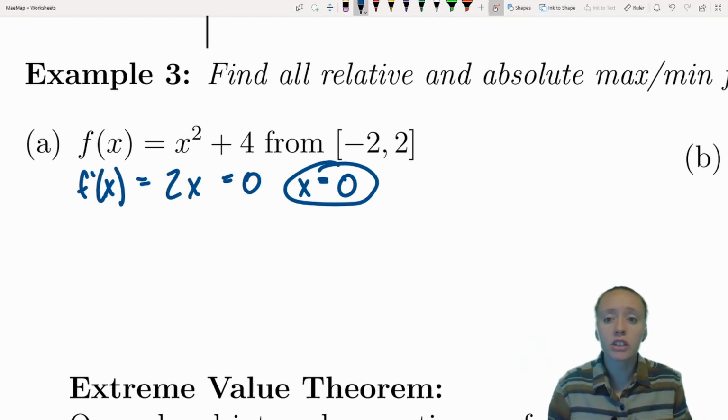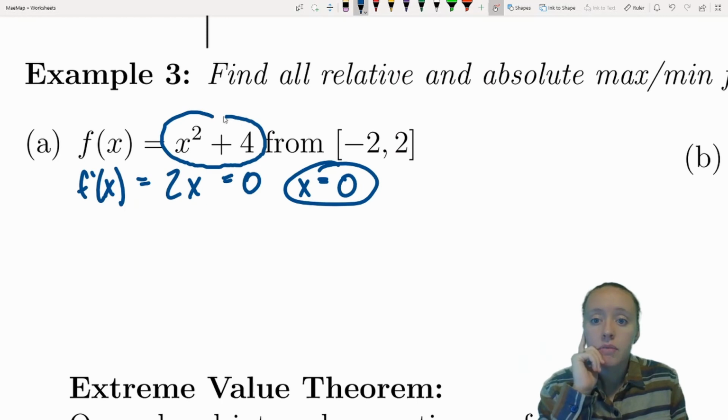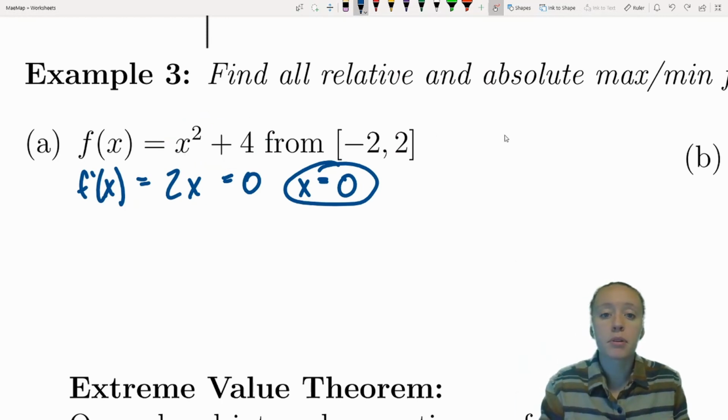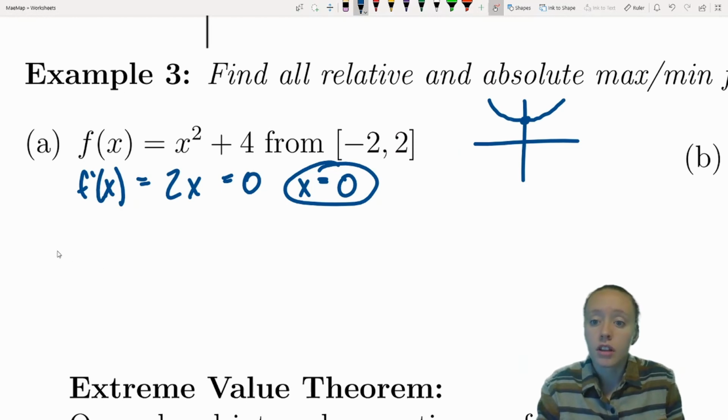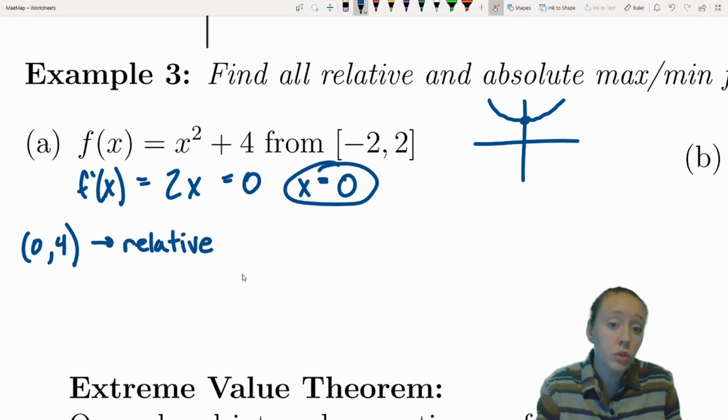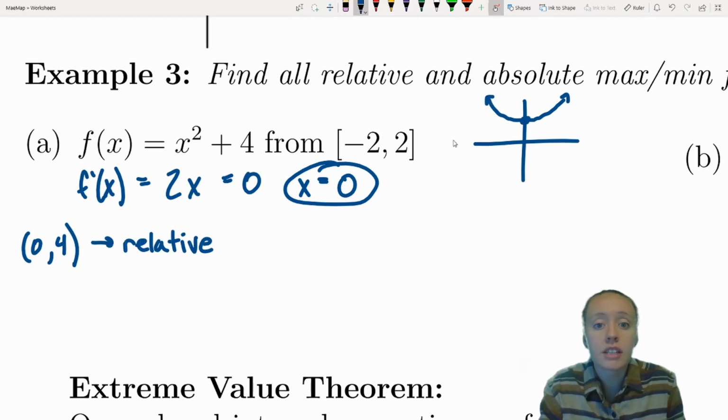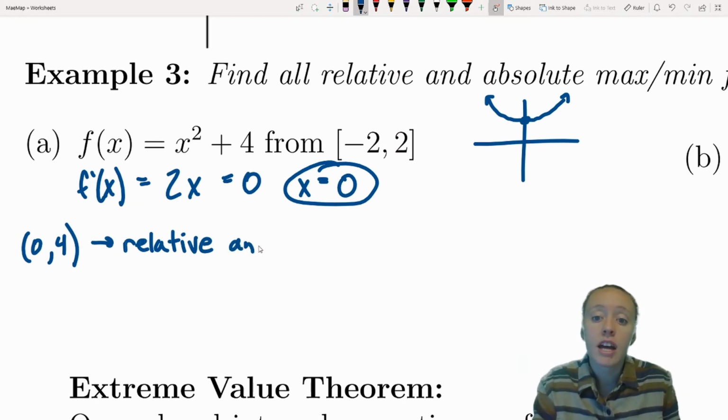But for now, since we haven't really touched on it, let's just think logically about this. I have x squared plus 4. That parabola is a parabola that opens up and has an intercept at 4. When I have x equal to 0, that's going to be a what? A minima. So the point 0, 4 is a relative or local minimum. But if you look, even if my function continued on, I know in this case it doesn't, but that's the most minimum value we have for our function, so it's both a relative and absolute minimum.